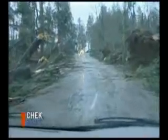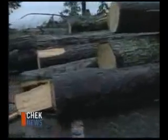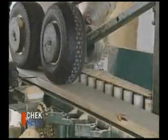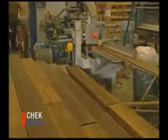Steve Roscoe grew up in Vancouver. This park was his playground and he walked the trails here with his grandfather. Now, as a producer of high-end wood flooring in Comox, he knew right away what had to be done. We thought, what an opportunity. Here's some materials down and it's in a kind of a community forest, and we could take advantage of something like that and turn it into some wood that has some value to some people.